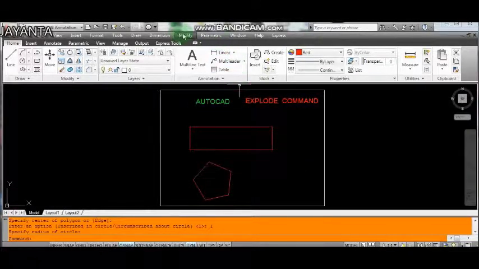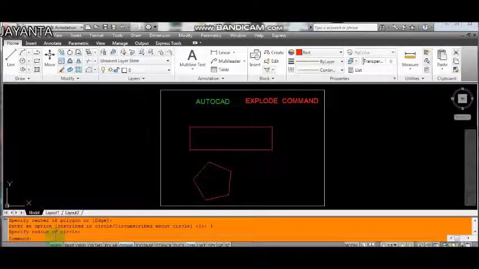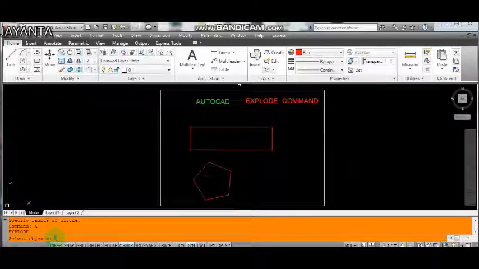Now in the command line you type X, which is the short form of explode, and press enter. Now see, if you click this object, the pentagon, this object will be broken into multiple objects.